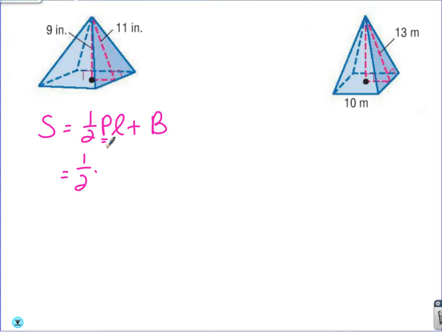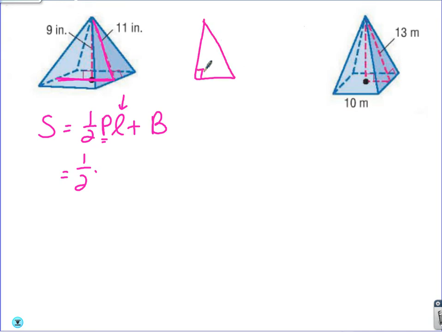We're given the height of this pyramid from top to bottom is 9. We're given that the slant height is 11, which you can go ahead and plug in if you wanted to. And we need to know, well, this is the distance halfway across it. We need to know the distance all the way across it.